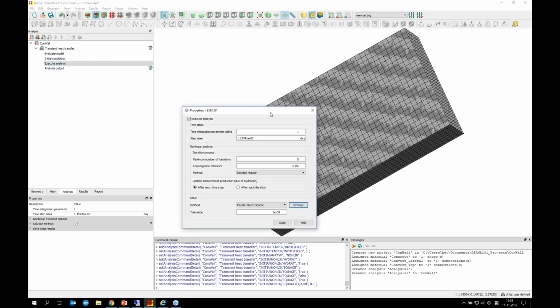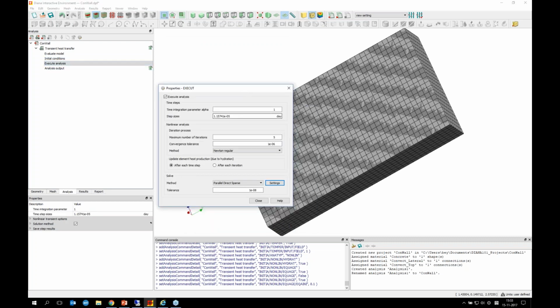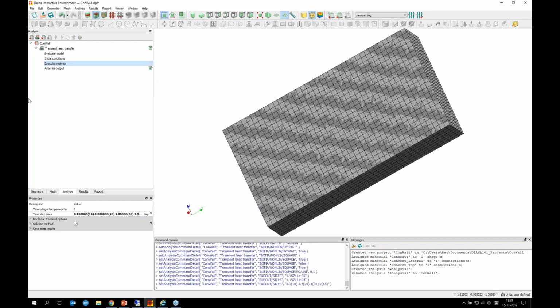And here we enter the step size. I will bring these steps. So this means 0.1 day for 10 times, 0.2 days, 20, and so on and so forth. And I leave the other options as default. And analysis output, I just use the default of Diana. And this is transient heat part.